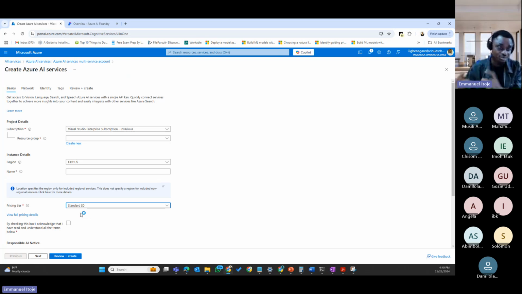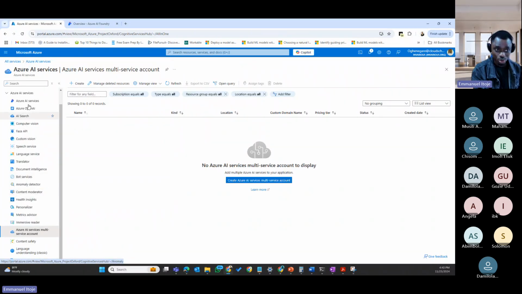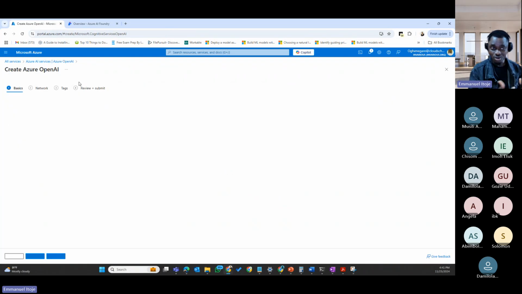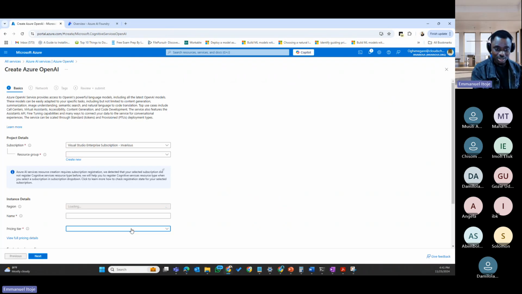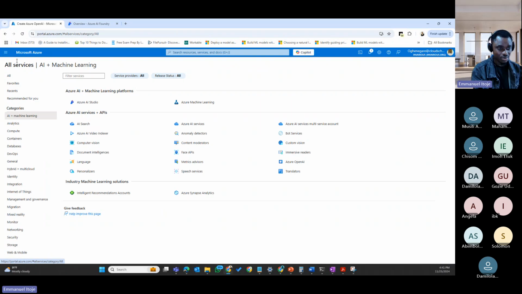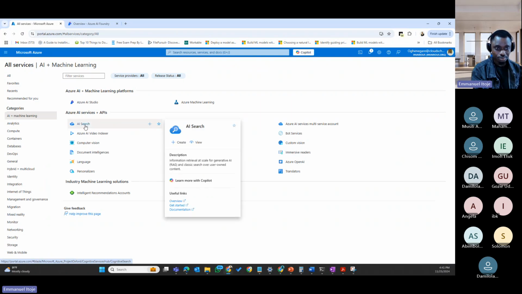So the difference with the multi-service account is, first, you can use it for any of the available Azure AI services. Second, you only have the standard tier available. There's no free tier. But for every other service in Azure AI services, if you are creating an individual service, let's say I want to create the Azure OpenAI service. By the way, for Azure OpenAI service you used to have to make a request before now, but Microsoft has made it available for us. So let's see if I click on create, for example, because I'm creating just this particular service, it should be just the standard tier for OpenAI here. Let me pick a default service that used to be here, the search service.